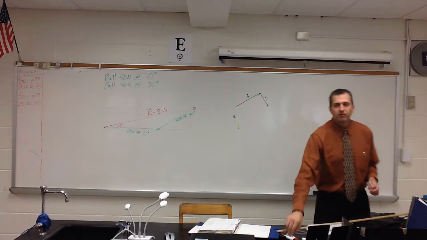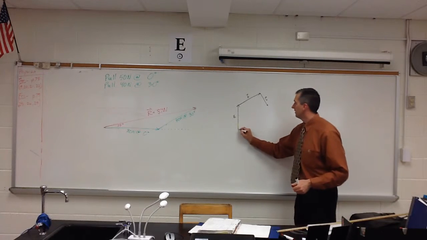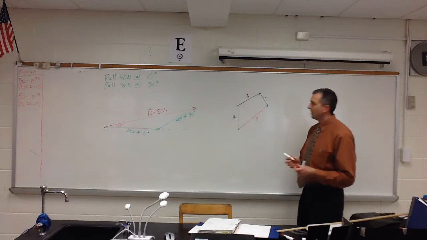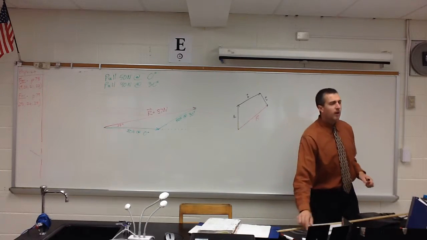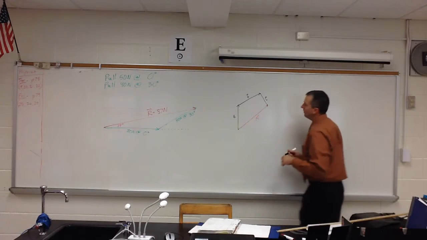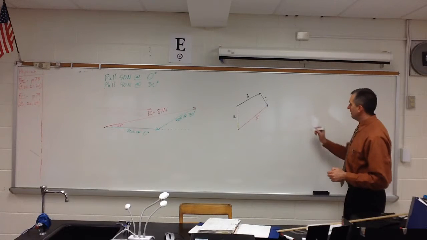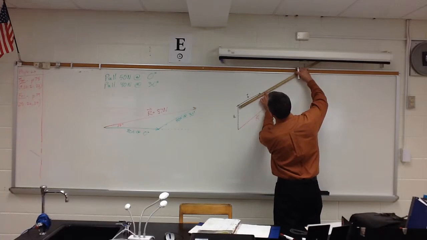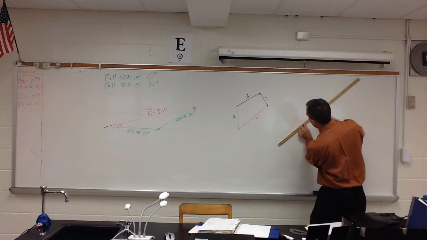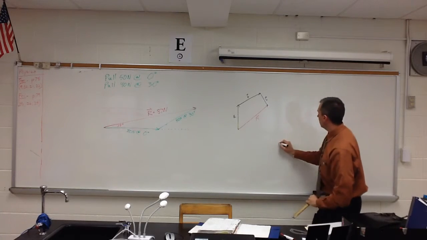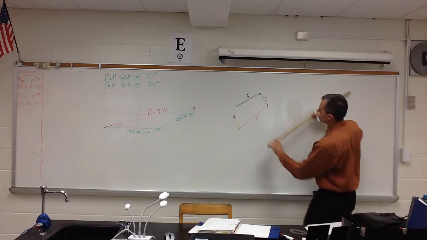Then where's my resultant? Well, my resultant's from where I started to where I ended up. Just the same method we've been doing. But what if I switched the order of these? So what if I said, okay, let's start with B. Now notice, I'm going to keep B the same length, and for mine, mine's about a 24. So I'm going to keep B the same length. And I'm also going to keep it pointing in the same direction.